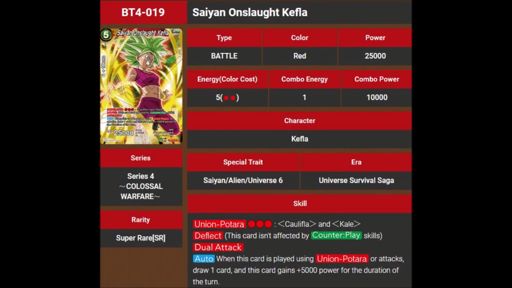Next up, we have Saiyan Onslaught Kefla. She's a 5 cost, 25,000 power. You Union Potara her for 3 red on a Khalifa and a Kale, and I'm so glad that they made her cost 3 red, because it means that she cannot be stupidly abused in the green-red veggie package.